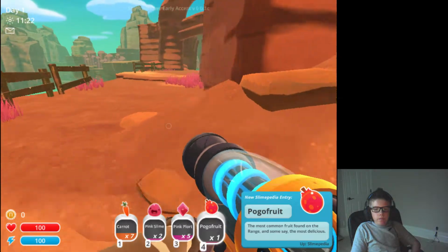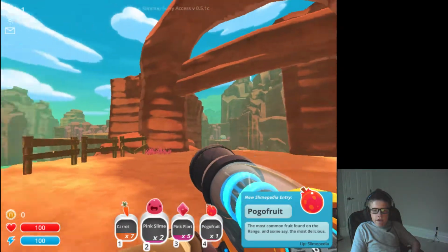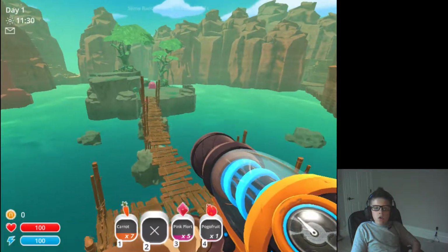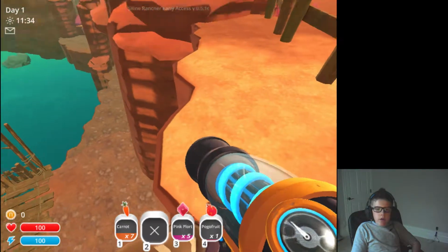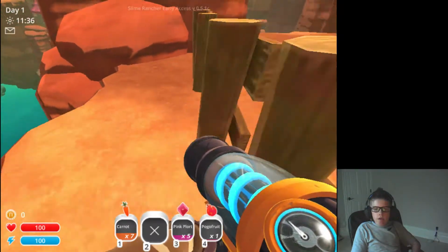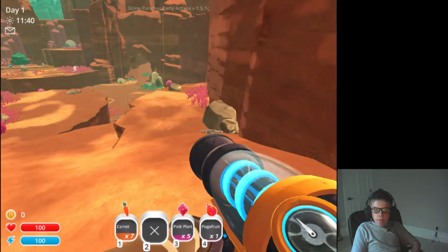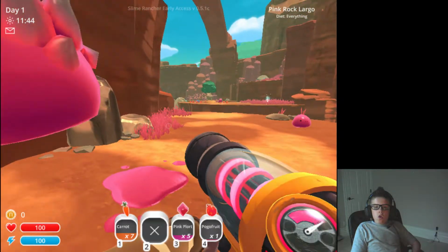Okay, let's explore a little bit. And actually, let's get rid of the pink slimes because I think there might be new slime. Hold on! What are you? I don't know if we can get back if we go down there, so let's not. What? What are you?